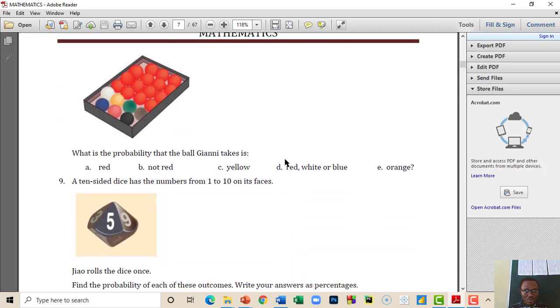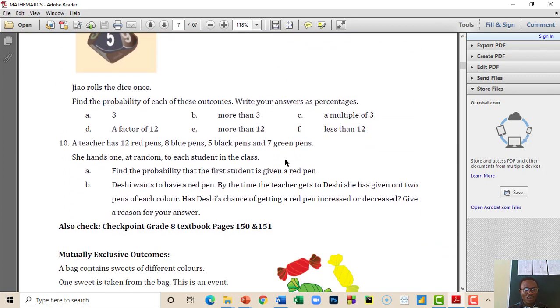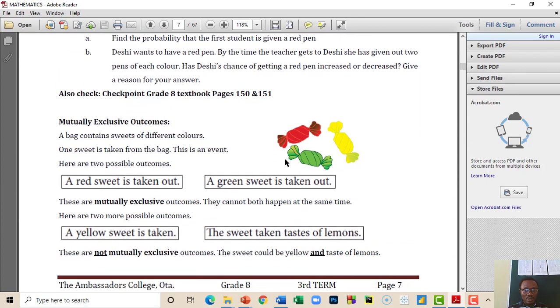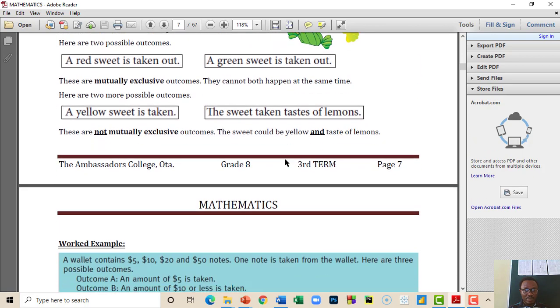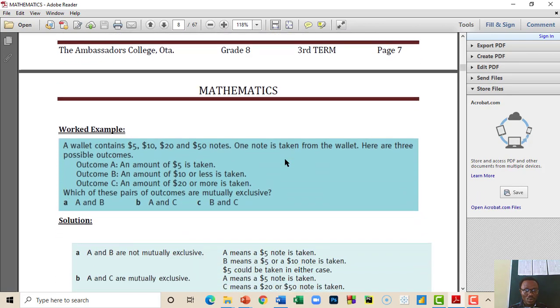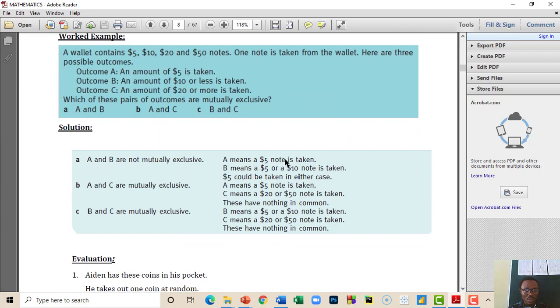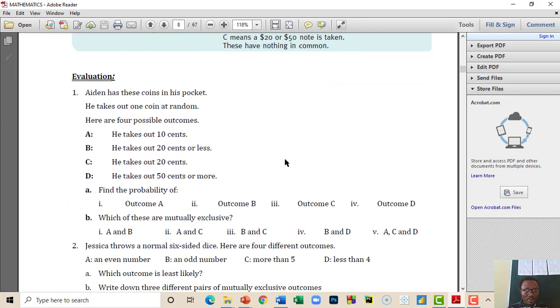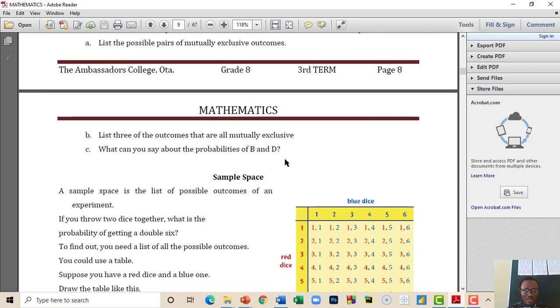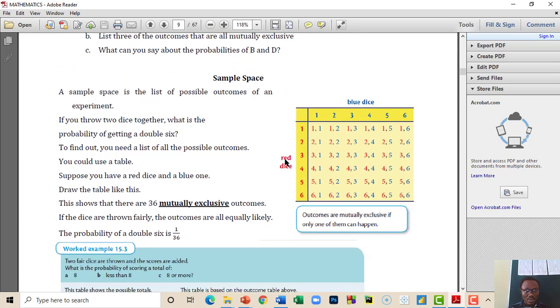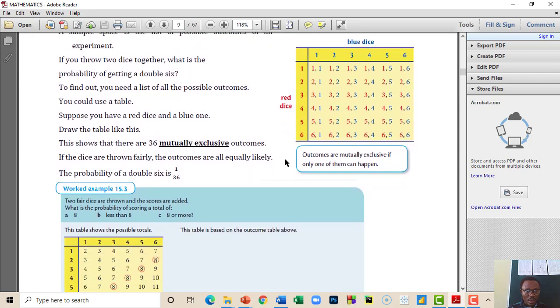Now let me just also move down to see if we can actually get, like I said, they are actually checkpoint related, so I will not bother us to actually solve some of these questions, but let's just make progress. When I see the questions I want us to discuss, we can actually discuss them.